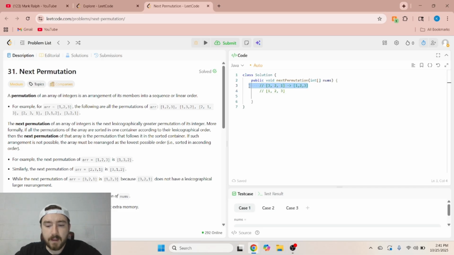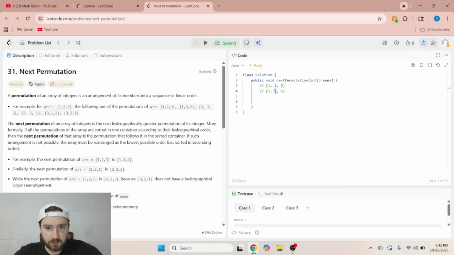But looking at this, going back, how do we figure out what our next permutation is when we're going to tell it to a computer? If I was going to tell this to a computer, what I would think is, let's figure out how we know what to switch. And we know for this first one, right, that 1, 3, 2 is the next one. So how do we get 1, 3, 2? Well, something kind of immediately comes to mind: if we're scanning from the right and we find a value that is less than the one we're looking at, so 2 is less than 3, then we switch them, which actually works out. So we switch these. Okay, cool. Now, our next permutation, how do we find that?